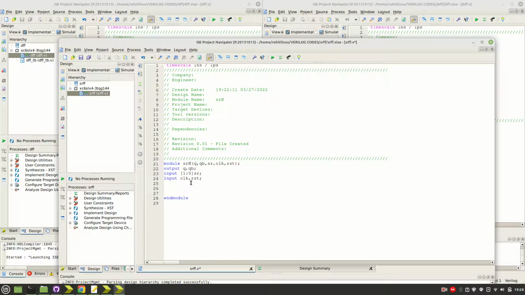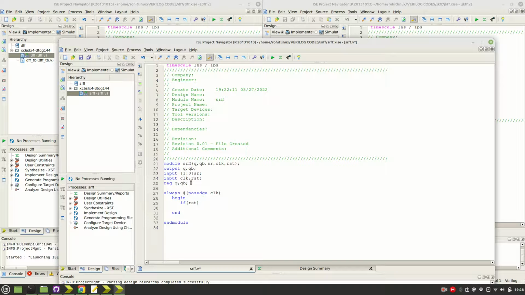Now we need to mention reg q comma qb. Then always, here at the positive edge of clock, we need to have begin.